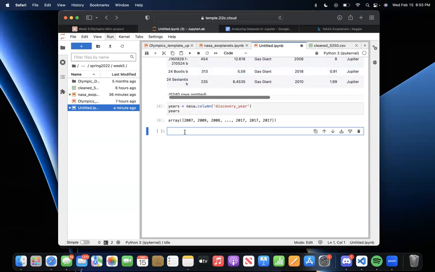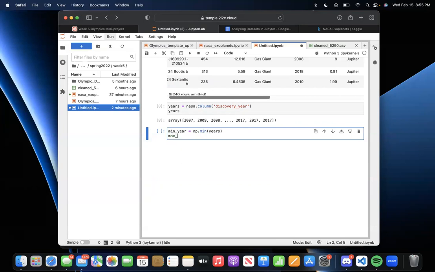So we'll print that out. As you can see, that column was completely clean. There was no not a number value. So our years is ready to be analyzed. So if we want to find the minimum year, then we can just simply use np.min of years, because this will take in the parameter of the array that we just extracted from the table.